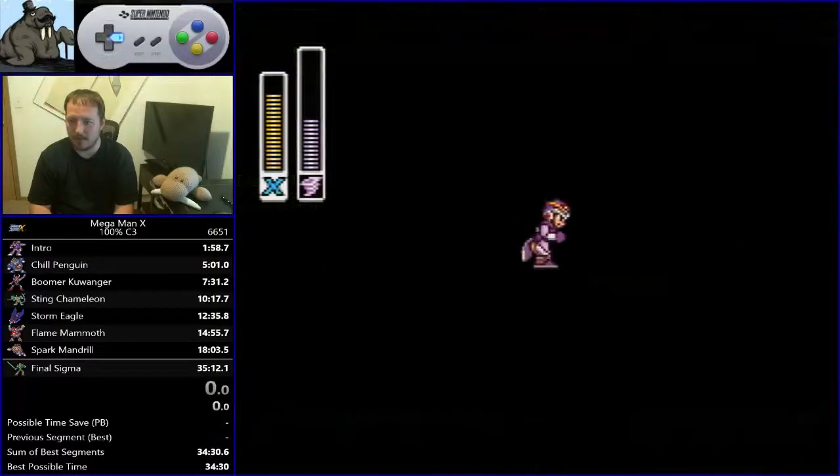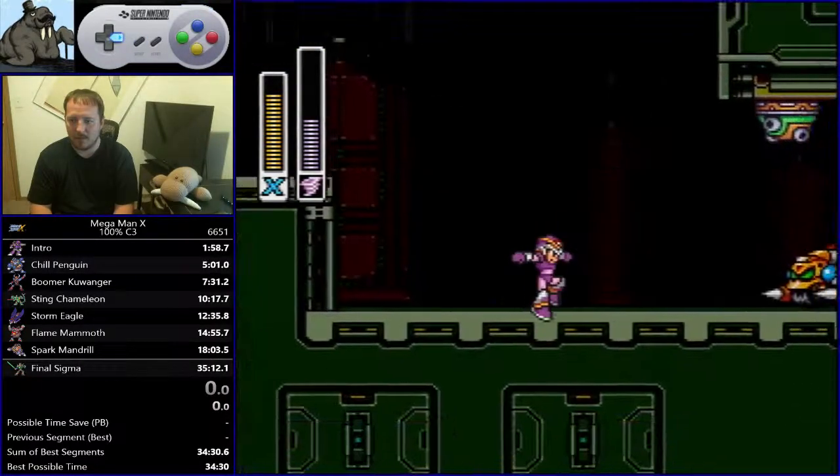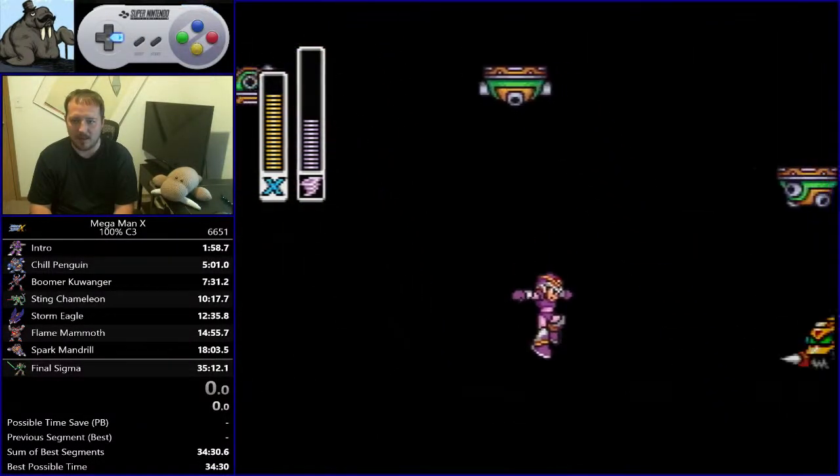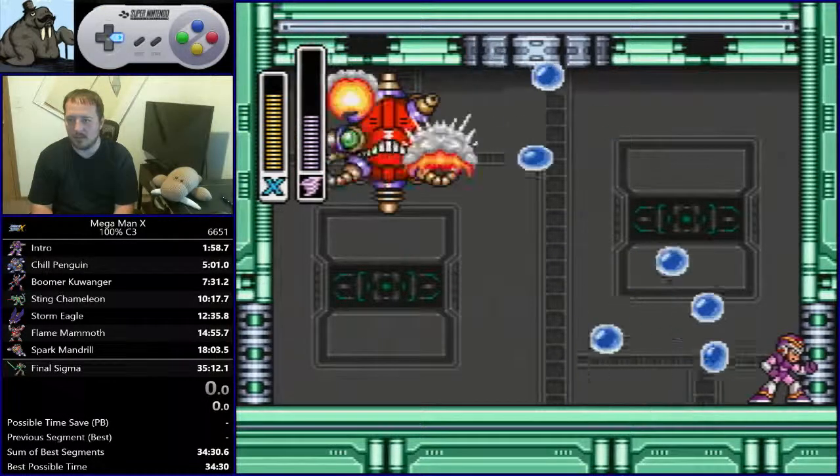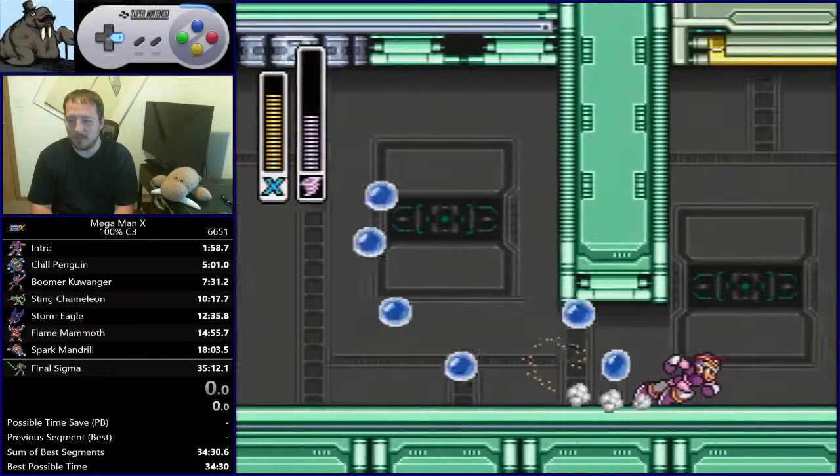let's just say I'm nice and slow. You can just do a short hop in between them, and then another hop down the hole. Pretty simple. With good movement, though, it should always take out the turret.